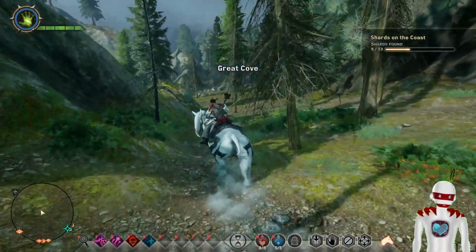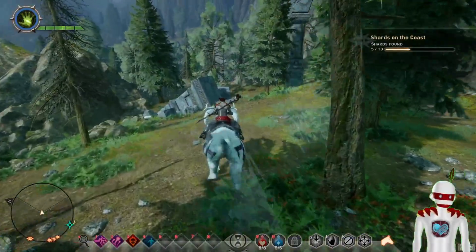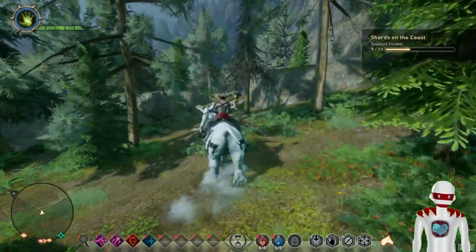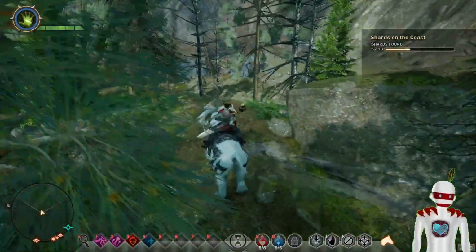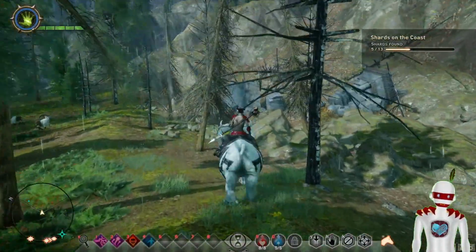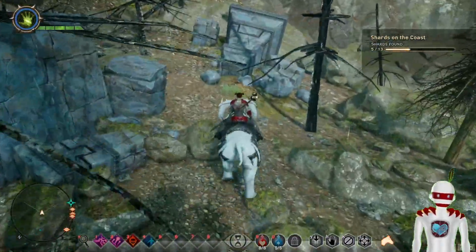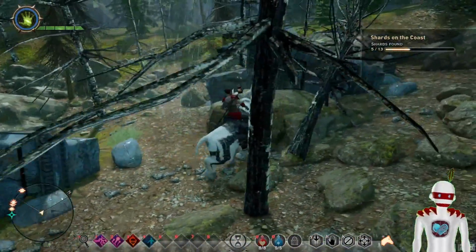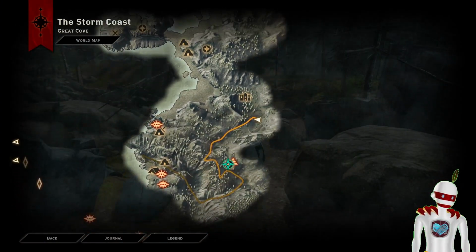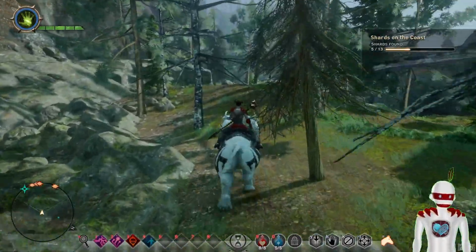The Great Cove. What's so great about it? I think just keeping an eye out for maybe some stuff. So it looks like the dwarfs used to be here, but they're no longer here. Right, let's head back then. There didn't seem to be anything here. Mush!